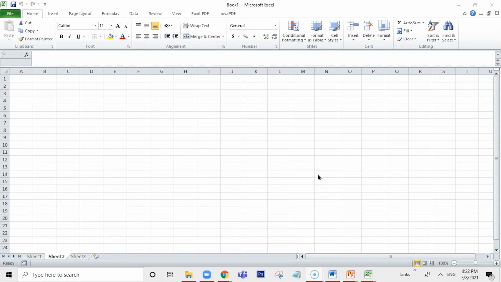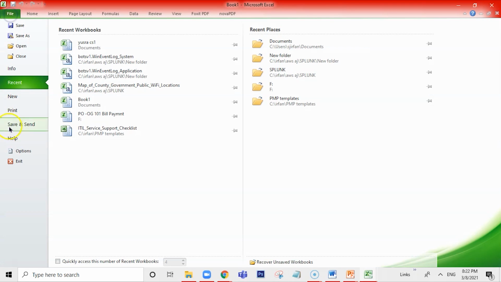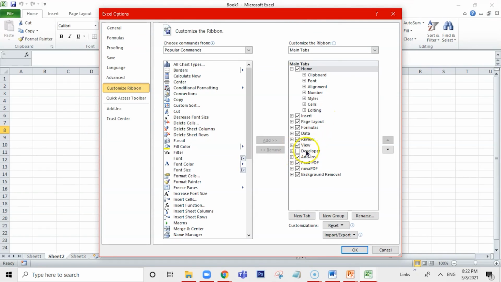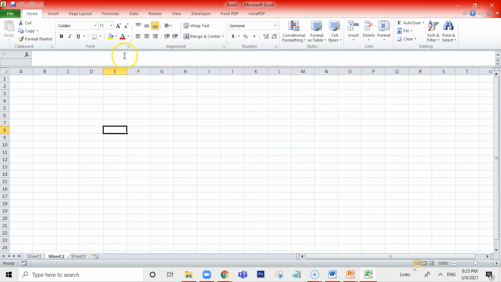Now, the next thing is how you actually activate macros in your Excel. It's a simple tab that you need to add in the ribbon section, which I'll be showing you, and this will enable macros on your Excel. So you go to File, go to Options, and then you need to customize the ribbon. Click Customize Ribbon, and there is a Developer tab which you see here. It should be activated, so you just select it, click on the tick mark, and click OK. This will add a Developer tab here, and this will enable macros. So now you have your data, and you can record a macro and run it on your Excel.